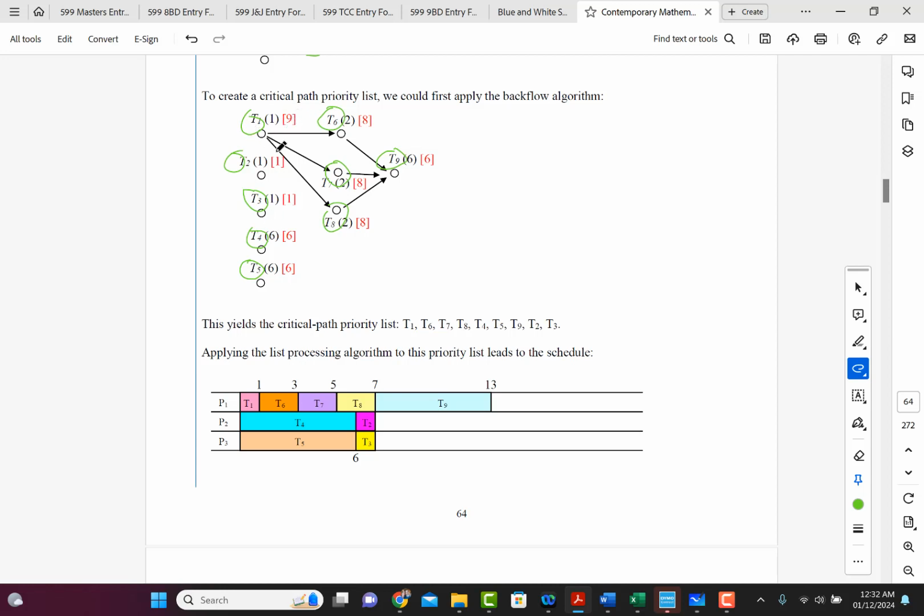Because again, larger, so T1, and then we do T4, and then we do T5. Okay, so those get done first. And then from there, we're going to assign T6, which has a value of 8, because now it's ready. So a value of 8.